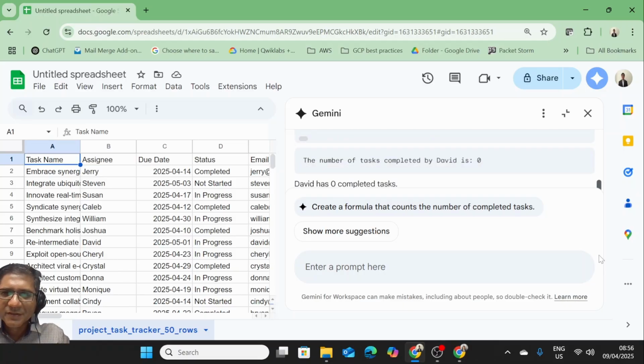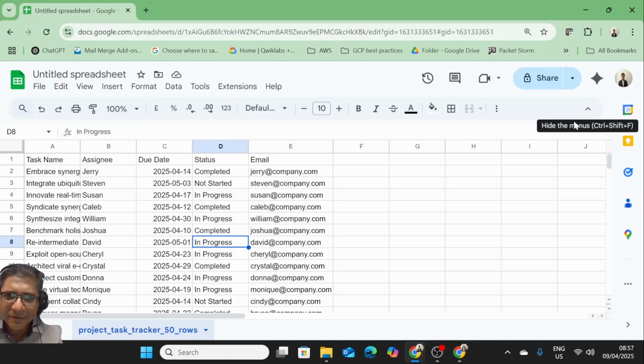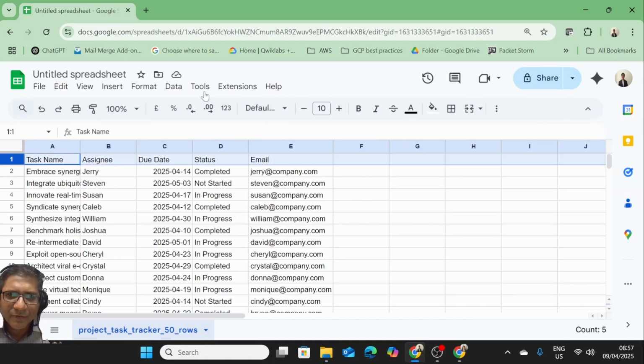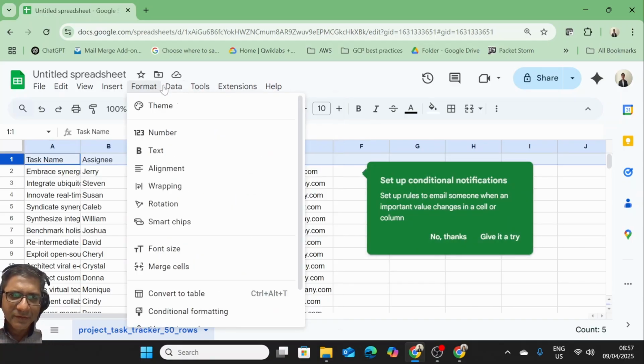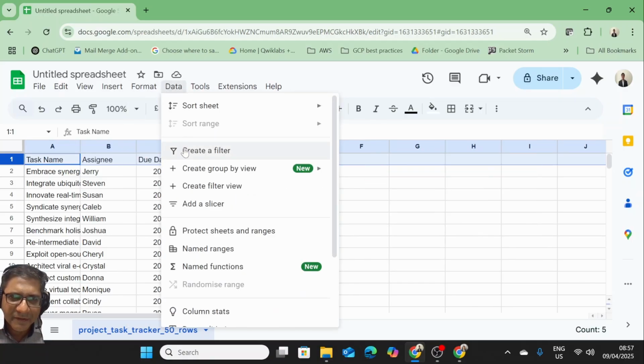Okay, so its output is David is zero as number of tasks completed. So you can see over here it's in progress one, and if you want, we can put up a filter and check. So let's close this and verify this. It is right, of course, but just in case you have doubts, then we can filter and cross check.